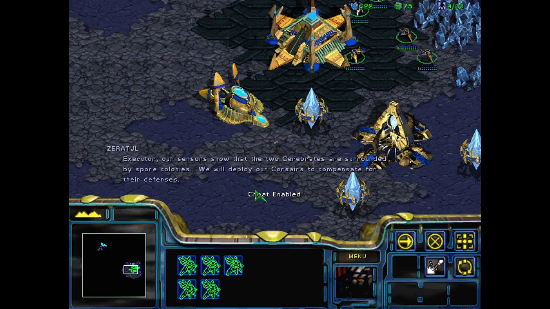Executor, our sensors show that the two Cerberus are surrounded by spore colonies. We will deploy our Corsairs to compensate for their defenses.